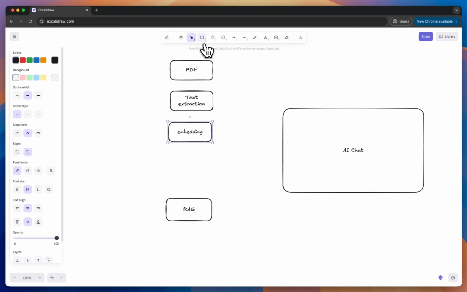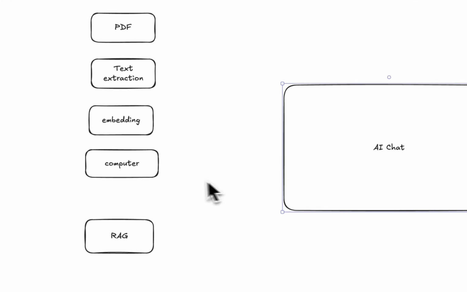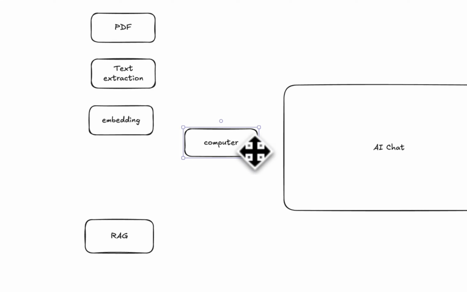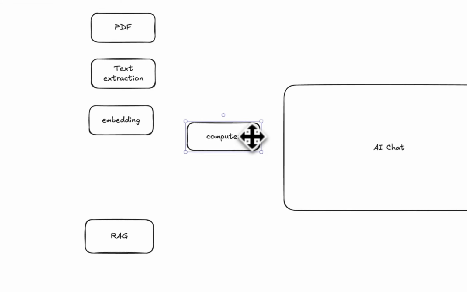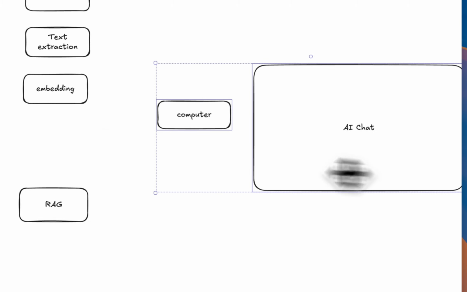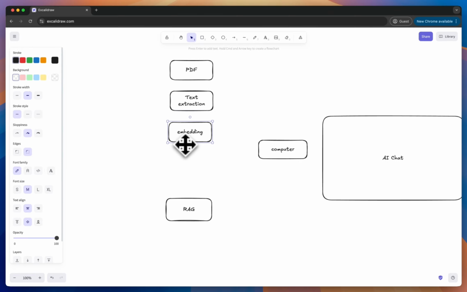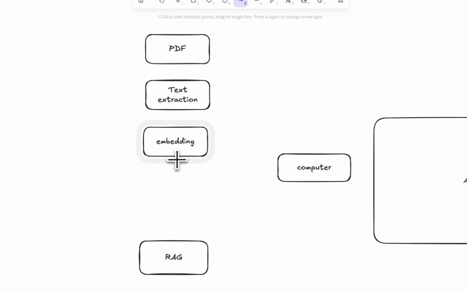So we have a certain layer. Okay, let's just call it a computer, right? So this is just code, some program developed by a software developer, to be able to find. So the AI chat would first try to search for something, which would go to RAG, okay? I'm going to draw it a little bit more nicely in a bit. But first, once we have the embedding, essentially what we want to do is save it to RAG.